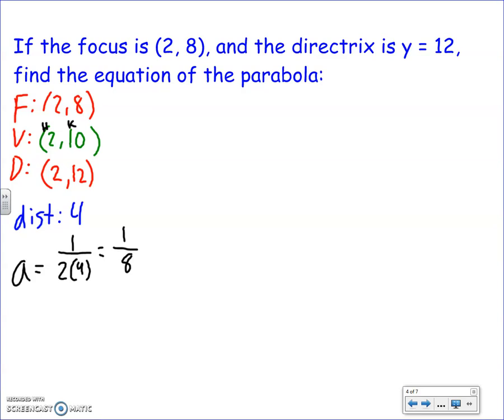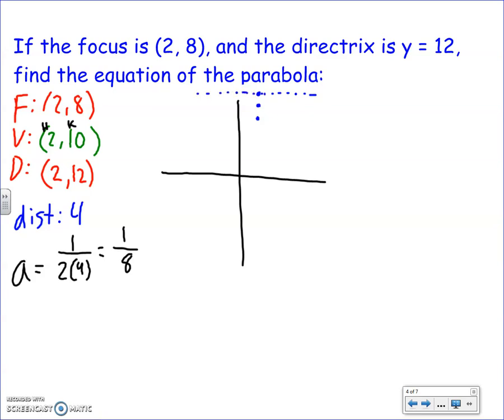Remember, you have to draw the picture. So I'll do it like this, and here's how I do it. Again, always F first, V second, D third. And I actually usually don't really move my pencil too much. So I'm going to go (2, 8), so right 2, up 8. From (2, 8), (2, 10) is above that. And then (2, 12) is above that. And that's the last point, D. That one has the line.